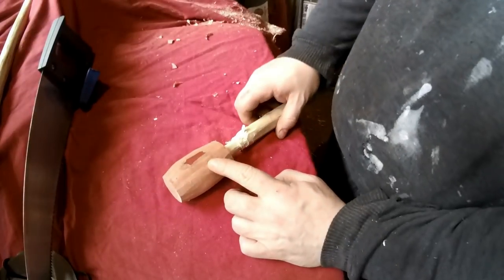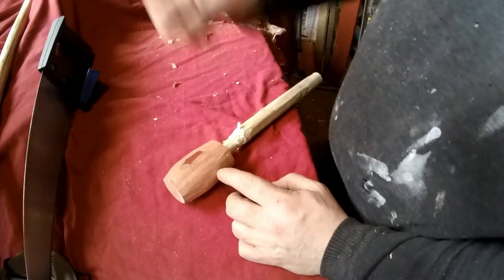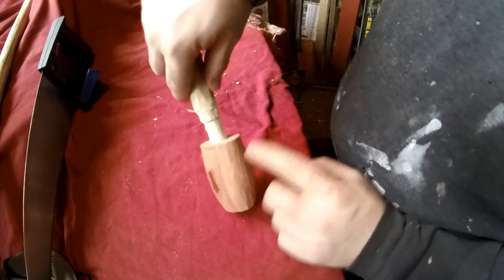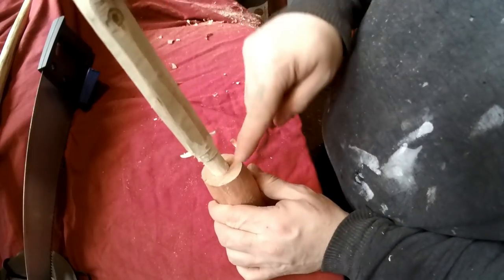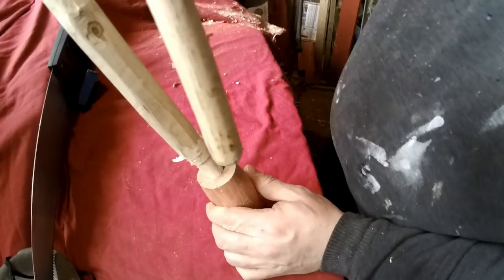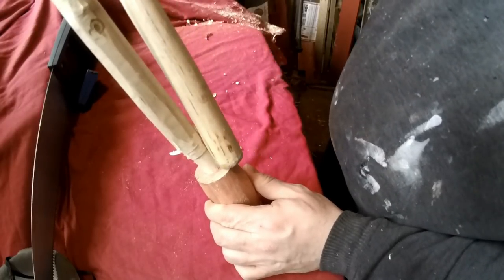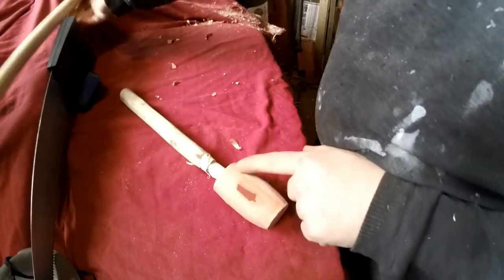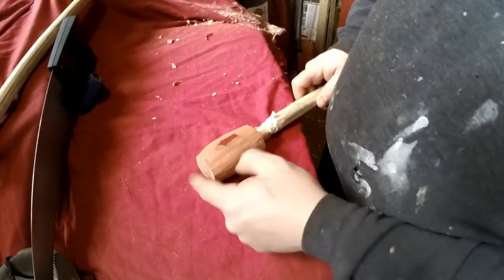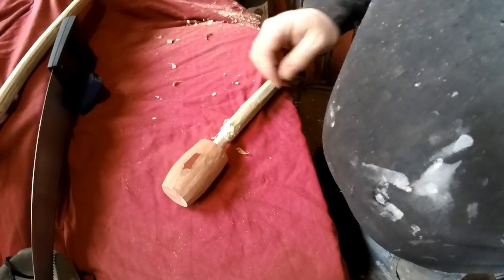So what I think I'll do, it'll be a bit quicker, just use the little belt grinder I've got to finish off this end, and then this part I want to bring it in to as thick as the top of this one that's going to go into it, or slightly thicker. So this end doesn't need to go in that much really, but I do want to bring this right into a circle, but that should be easy to do on the little belt grinder.